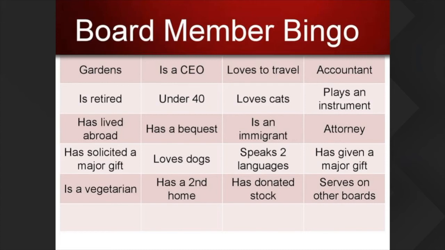So you can fill in these squares with anything you want, but it is a really fun, wonderful way to get your board members up and talking to one another. But then say, what does it tell us about our board that nobody in here has solicited a major gift, or nobody has a charitable bequest, and nobody has donated stock? So this is a great exercise.